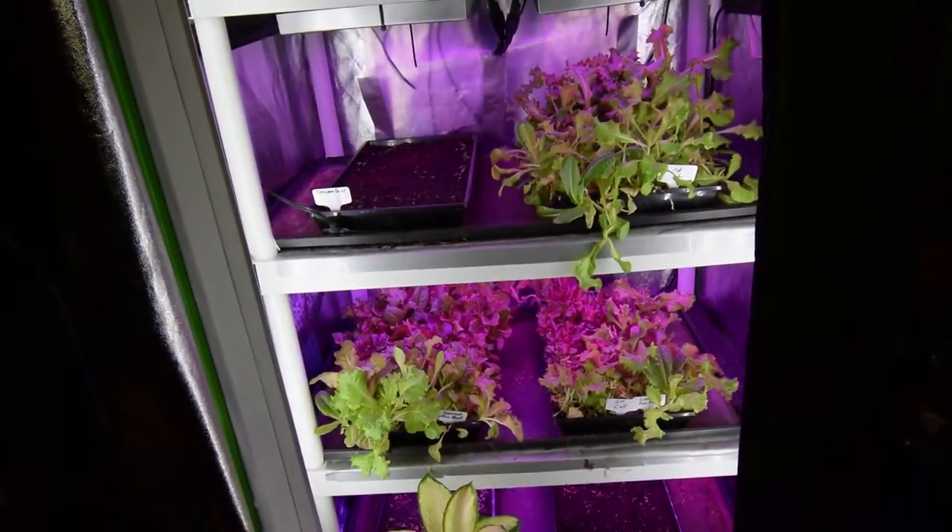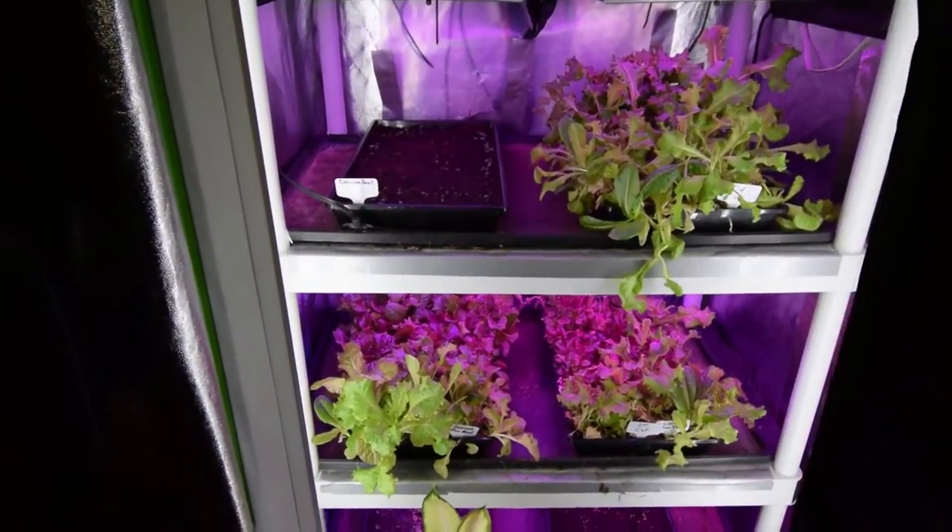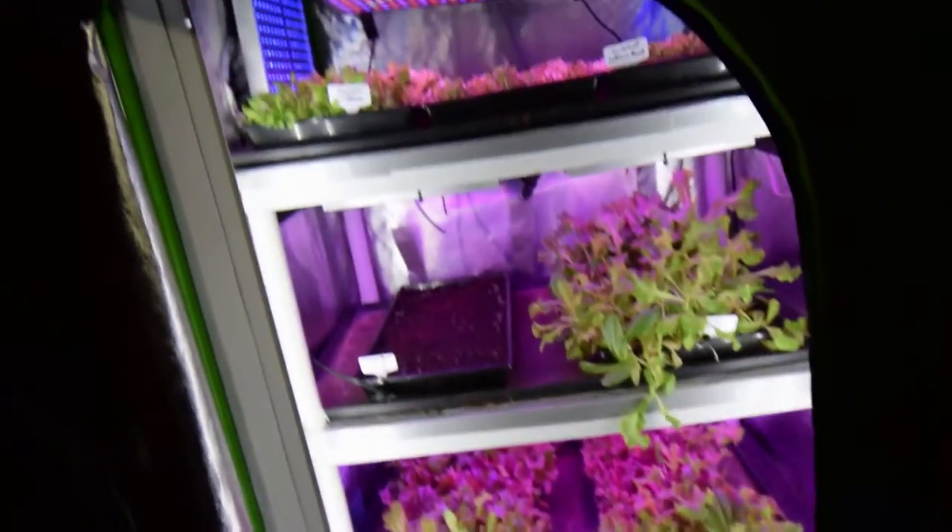We have the kales and plenty of greens outside at this point, so we're in no rush inside here for salad greens every meal — because we've got the beta mix out in the lower garden boxes on the deck, along with the kale. We also have that one Russian kale we moved from the inside grow tent out to the lower deck, sitting in its black tote still. I haven't decided where I'm going to put it, but I'm determining if I'll divide that tray and stick it where the spinach is. When the spinach bolts from the heat, I'll probably put the red Russian kale on both sides of those red garden boxes where the spinach is.